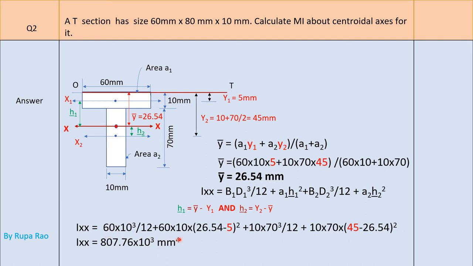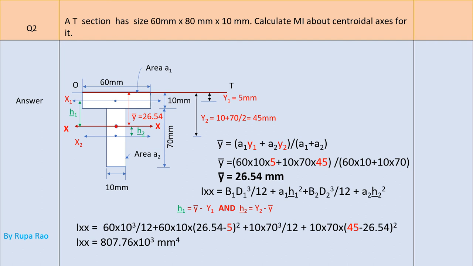You have the scientific calculator which can do this full calculation in one stretch. Make it a practice to do the calculations in one stretch so that you save time. Don't increase the number of steps, because the more the steps, the more the mistakes. Initially you may feel that it's very lengthy, but slowly if you practice it, you can do it correctly in one stretch. It hardly requires 1 or 2 minutes, but if you increase the steps, you spend more time in writing, and the more steps, the more the mistakes.